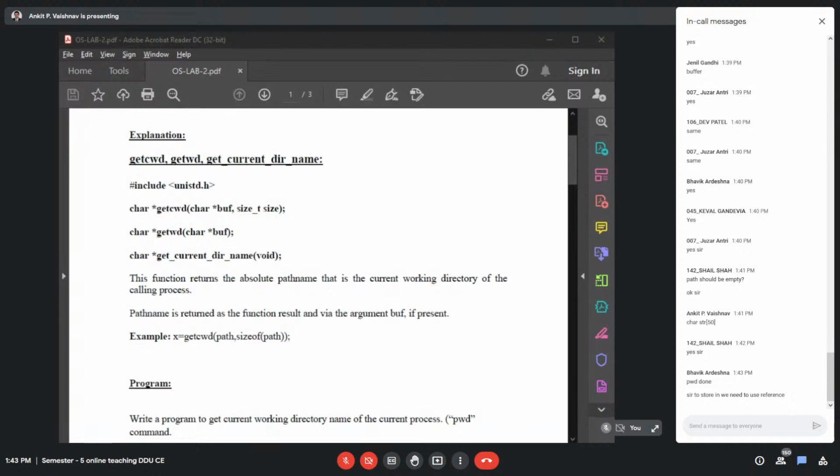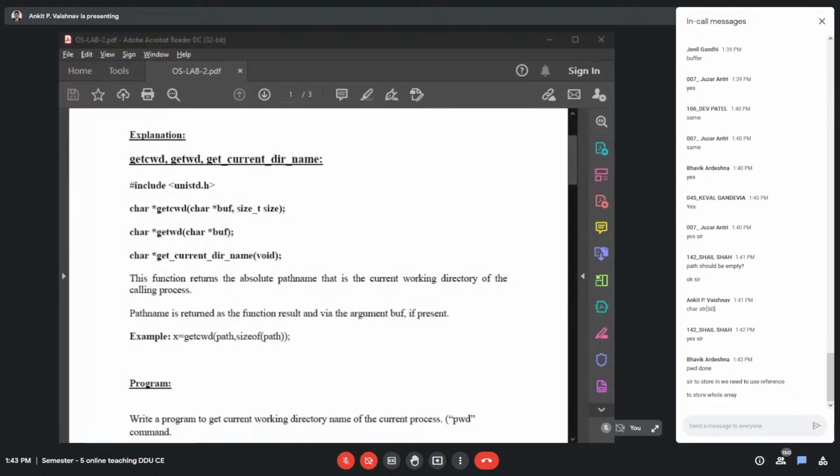To store, we need to use reference. Not necessary. You can directly store that inside the array. Although in the signature it is expecting a pointer, last time we have seen that if you use an array, that is also fine.